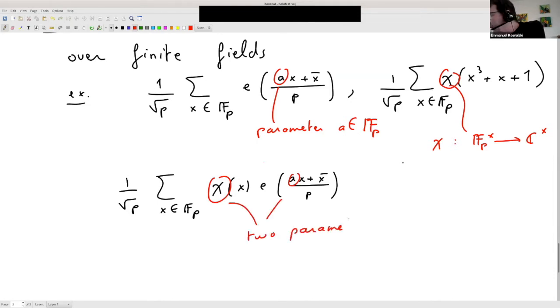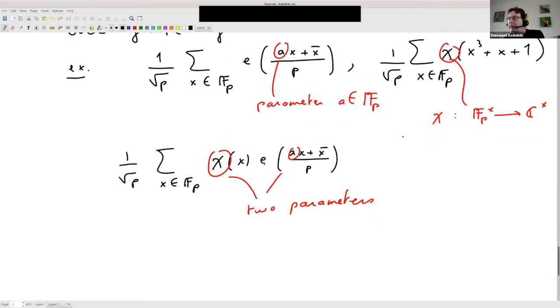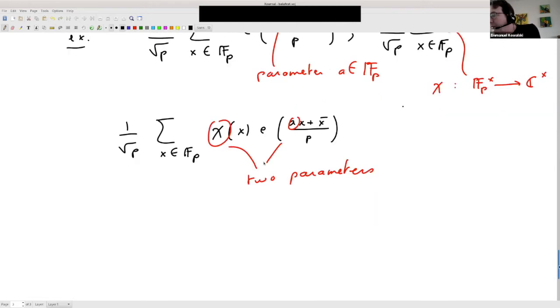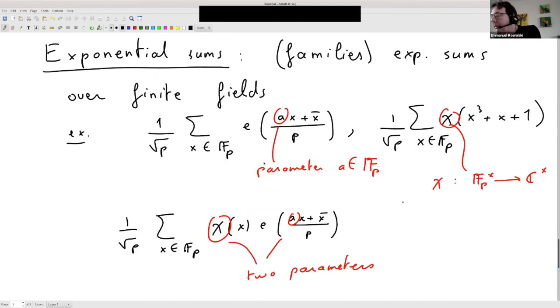And these, I guess, could be or are called Kloosterman sums. Although maybe Salié sums is usually reserved for when chi is the real character. So here the character will really vary among all the characters of F_p star. So these are the exponential sums, and we're interested in how they are distributed when the parameter varies.